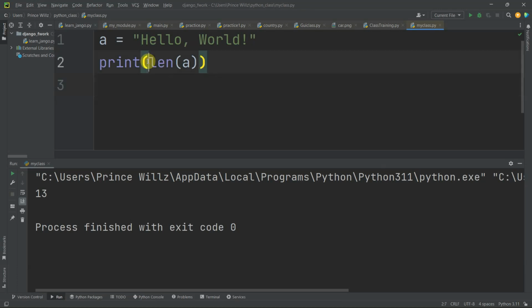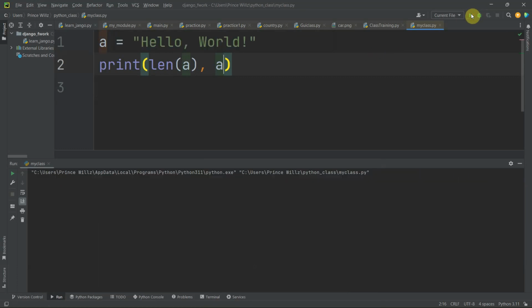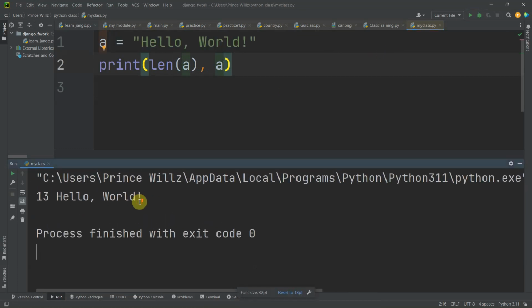You can print len a, then put a separator and then put a to print the length and also the content. You can see here 13 hello world. Why it printed this is because I use the len function to get the length of the letters in a, and then also include the variable a here, which contains the words.